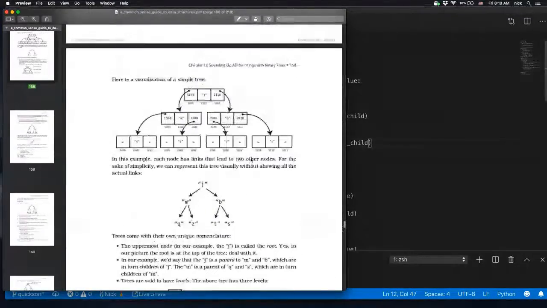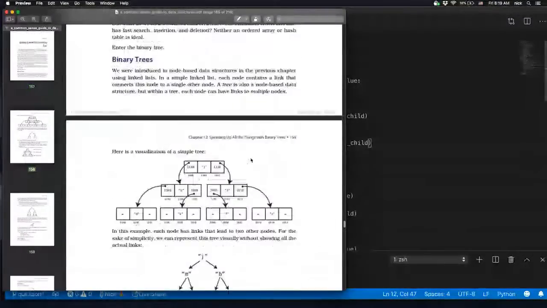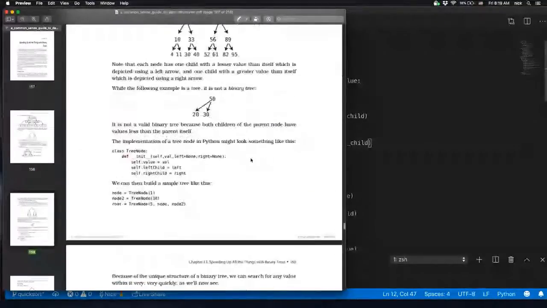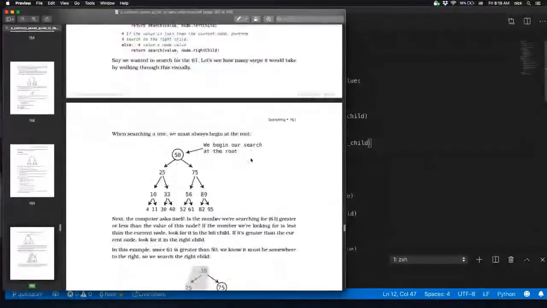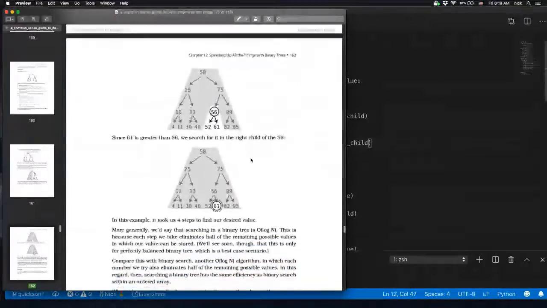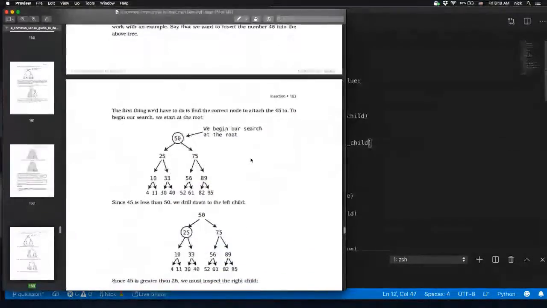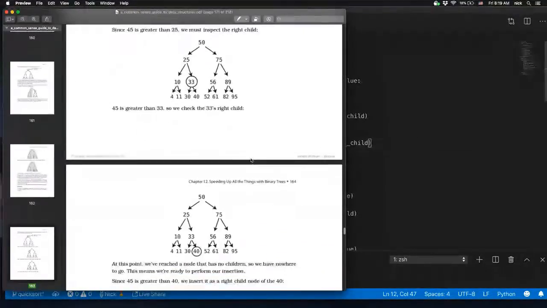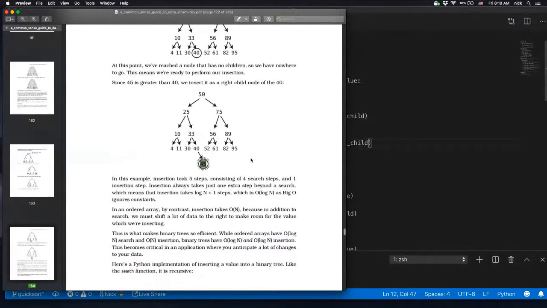Because if we just do plain old insertions, we could get a binary search tree that basically looks like a linked list. In that case, even though we have a binary search tree, since it hasn't been balanced, we get a linear runtime.